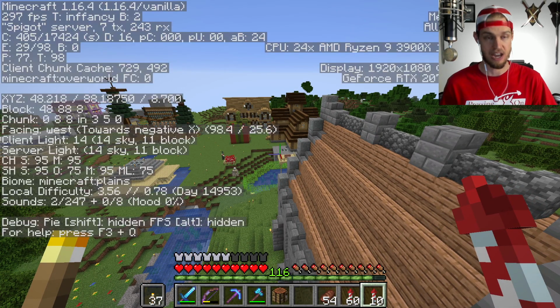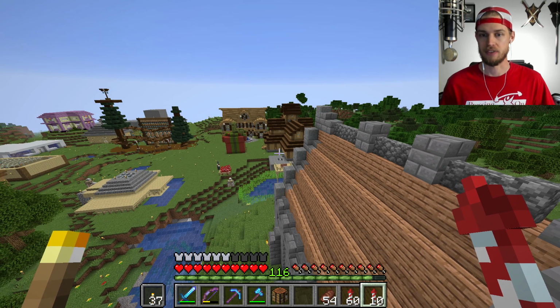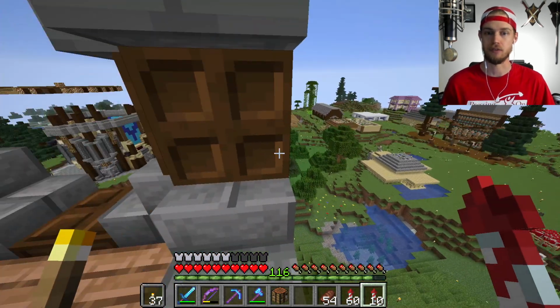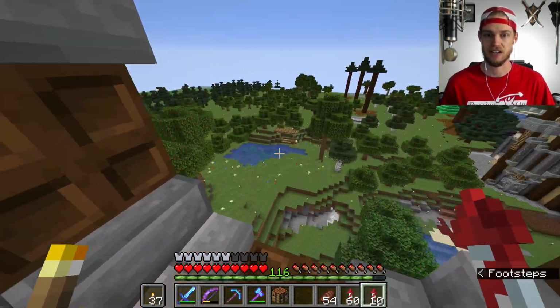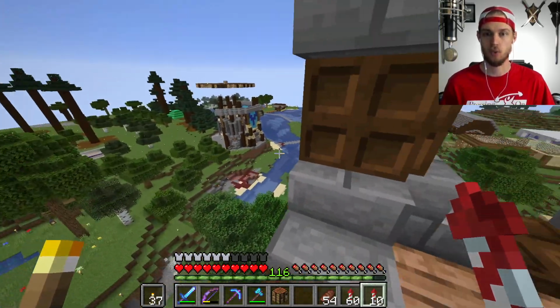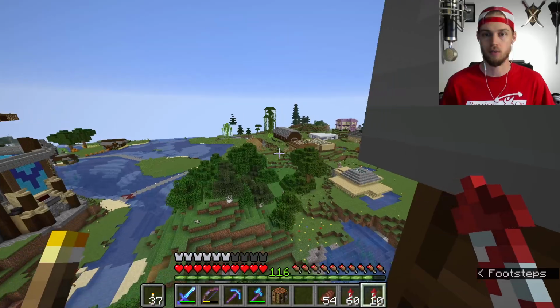So if you actually pull up F3, then you can see your coordinates. That right there is 0. That's why I built here, because I wanted it to be easy to find, even for people who are, you know, not familiar with the game, or not too familiar. So anyway, this is the watchtower. It kind of gives you an idea of where we are at.